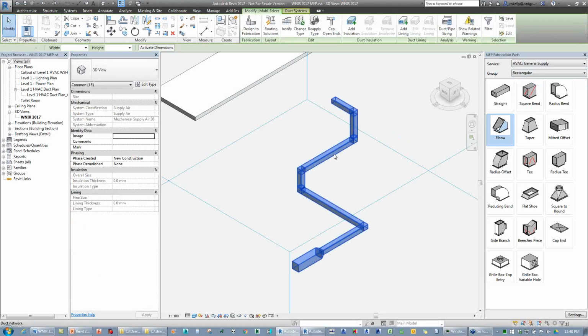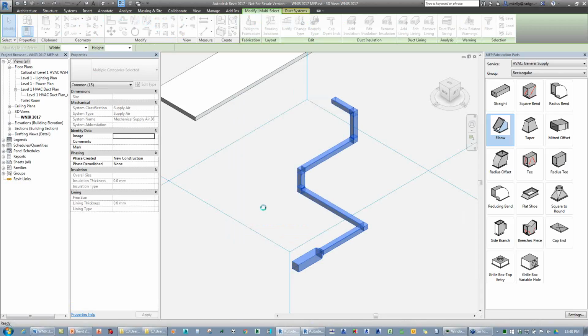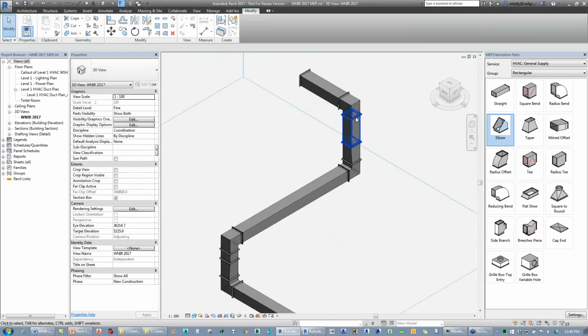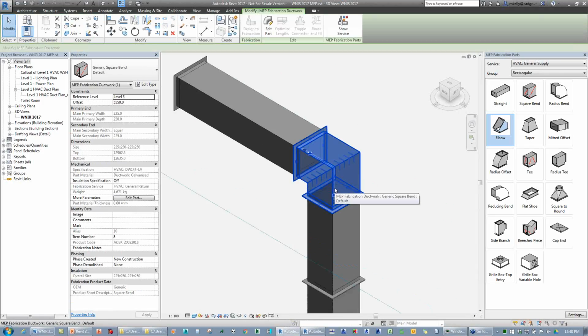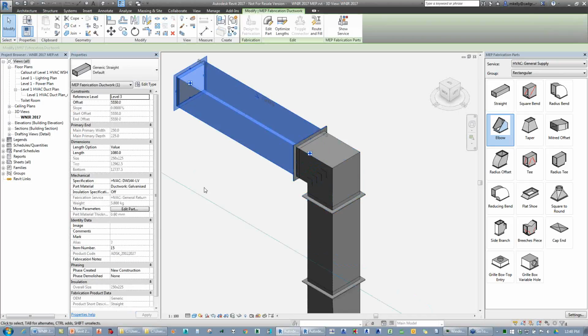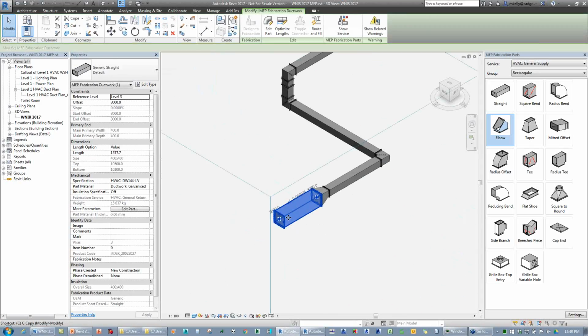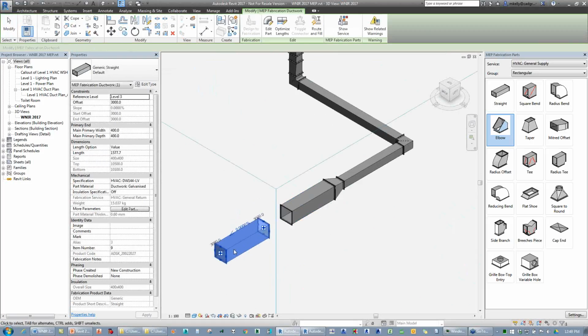But what I can also do is grab the generic duct or generic pipe or whatever, and then go assign to fabrication, pick the appropriate service. So we'll say general return, and then we now actually have real parts, as they're called, not Revit families, Revit parts. And we can start to add in information into these. So that's quite a neat little thing.